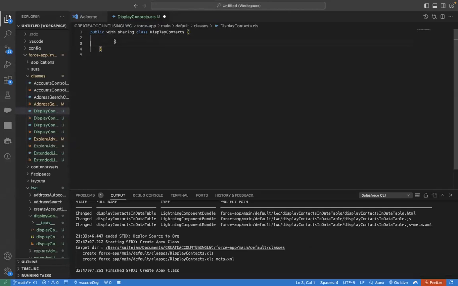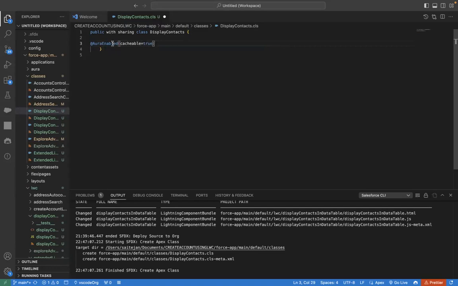Now we'll try to create a method. Before that, we'll give the AuraEnabled annotation.